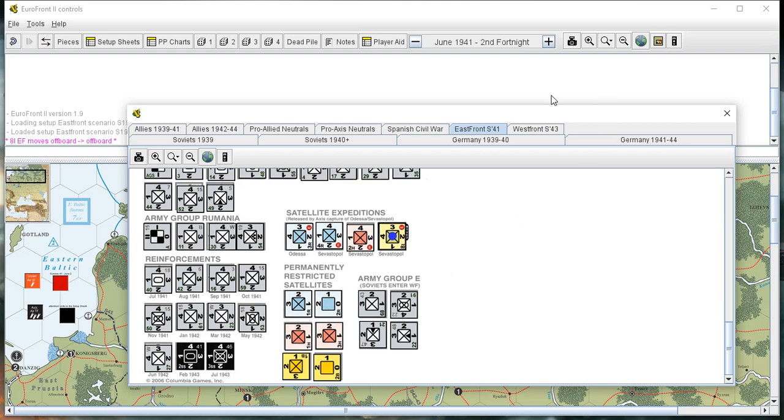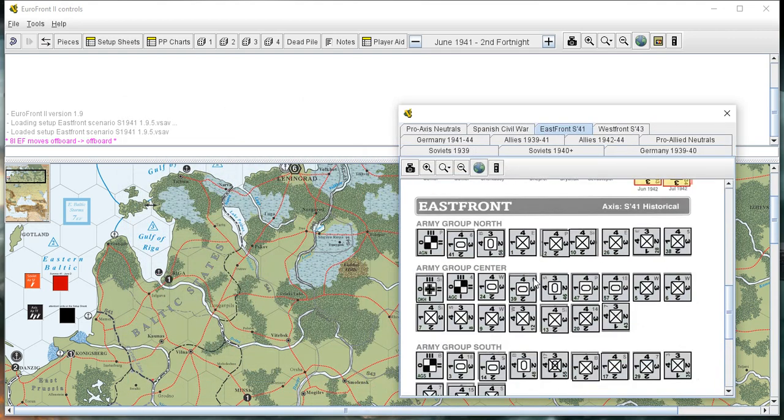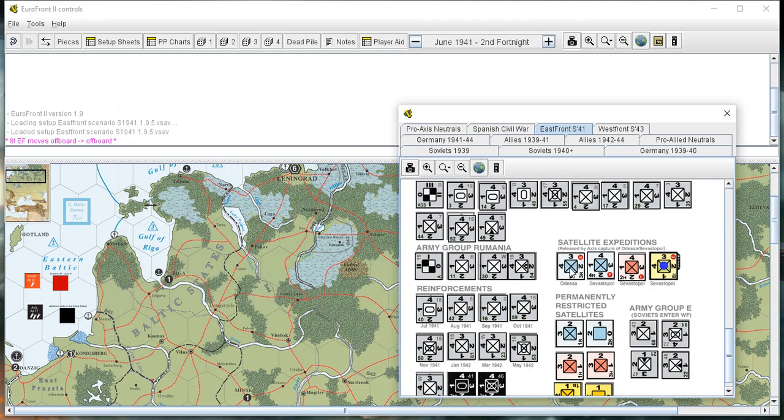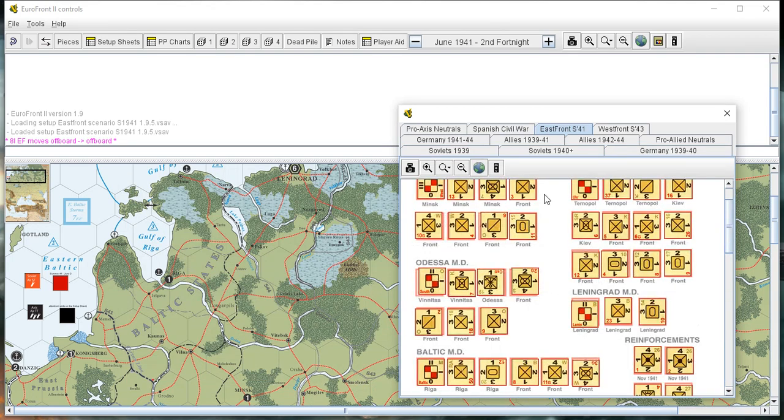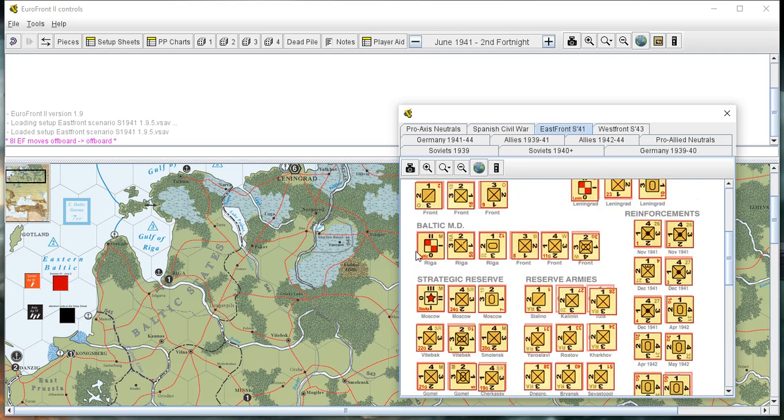These units, of course, are not all available. It's on a few preconditions, but the point I'm trying to make is you have all the units for the scenario available in this game. What you do is basically transfer these units from this setup onto the map. And so, we'll start with, I think the Baltic front is the easiest.